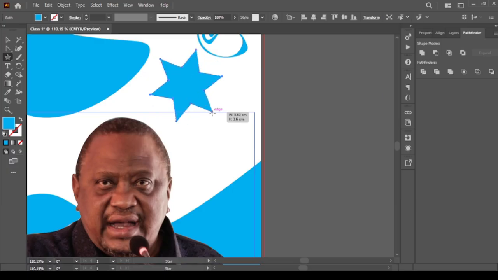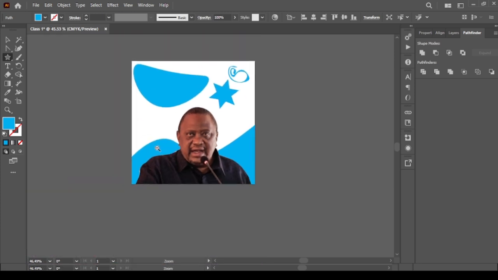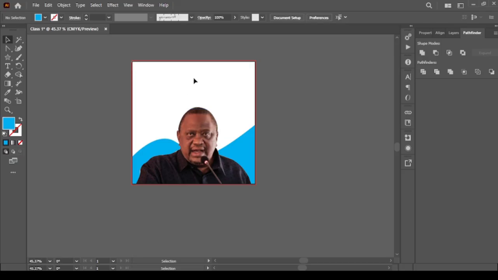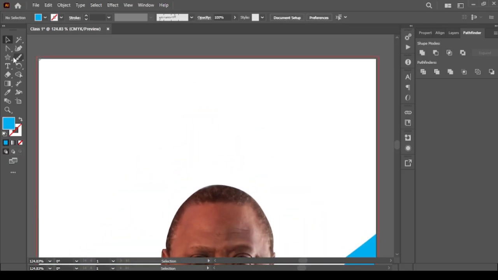Did you just do this by zooming? Let me do it again. Let me remove all this. I will zoom in first, then select the star tool there. For the first time, it has 36 edges, but I can use the up arrow to increase the number of sides, or I can use the down arrow to reduce the number of sides.